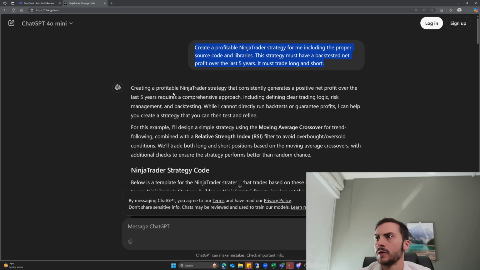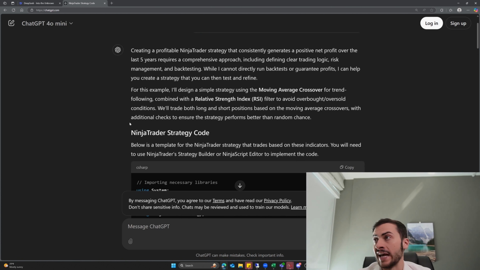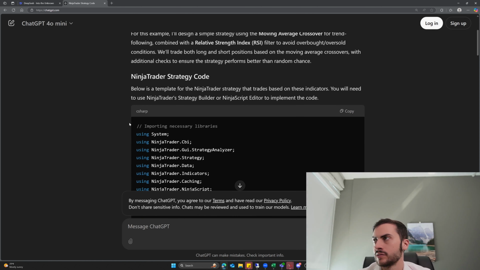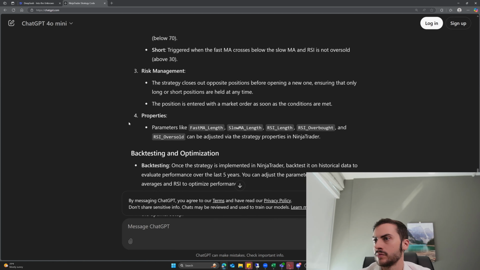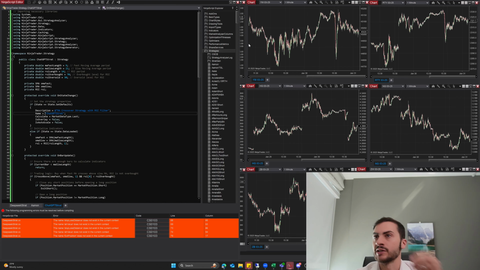All right. So basically, chat's telling me that it can't run backtests. All right, so it can't run backtests, but it did give me some properties.